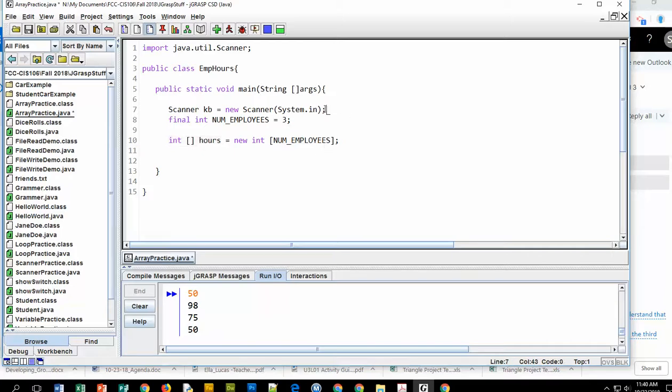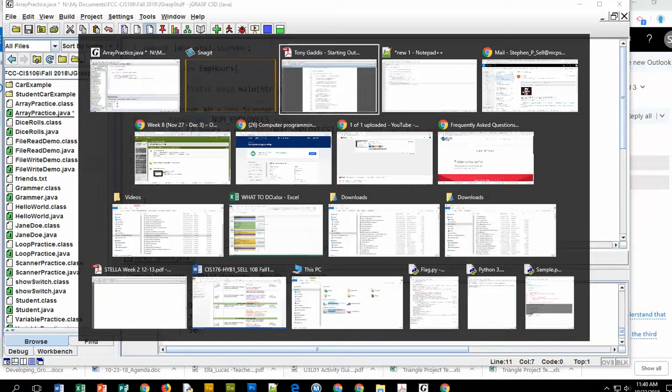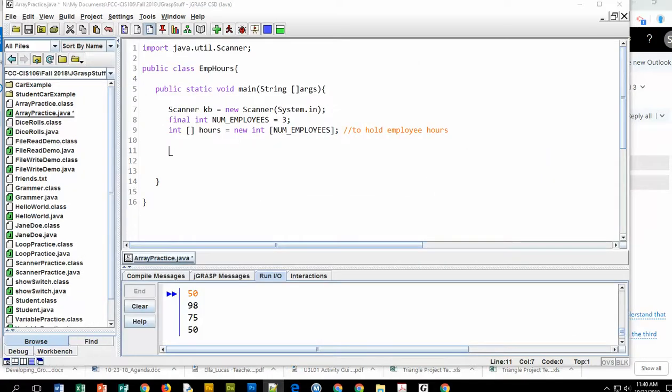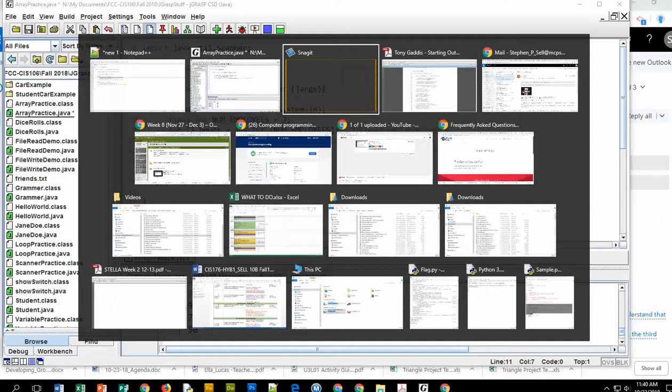I've already created my scanner, and here's my array for the number of employees. This is intended to hold employee hours. Now I want to prompt the user with a question.